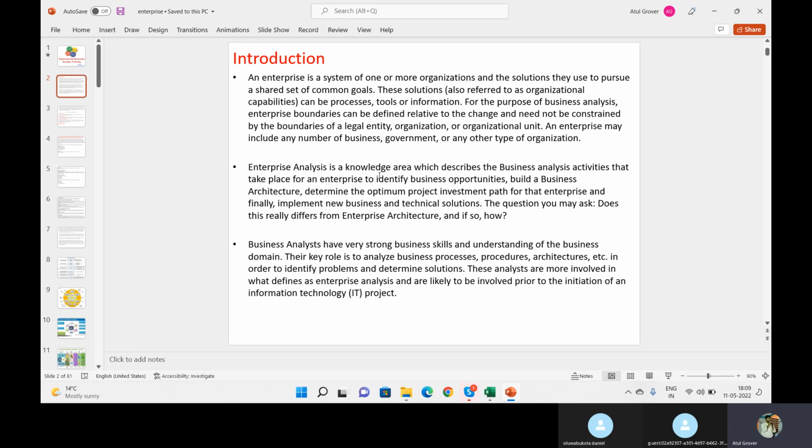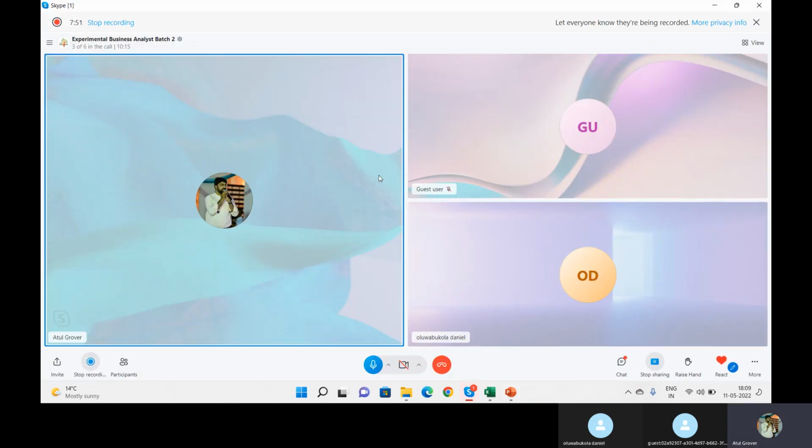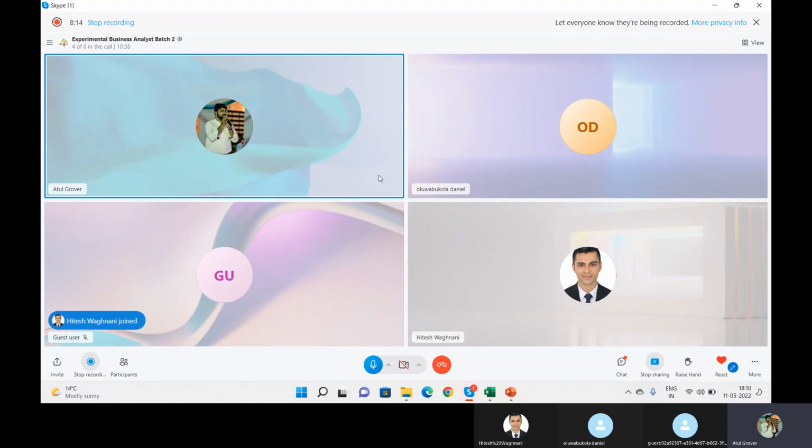Now the question comes, if I am a business analyst, why should I learn about the enterprise? Why do you need to know about your company? Or why do you need to know about your customer? What do you think, Bikola, on this part? If you know about the company, the customer, then you can start thinking in a broader manner. Okay, these are very, very heavy words. Give me a layman language answer.